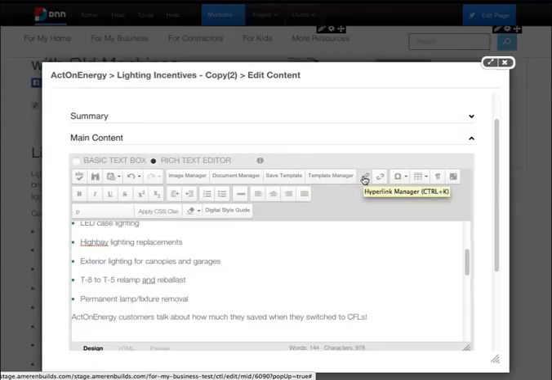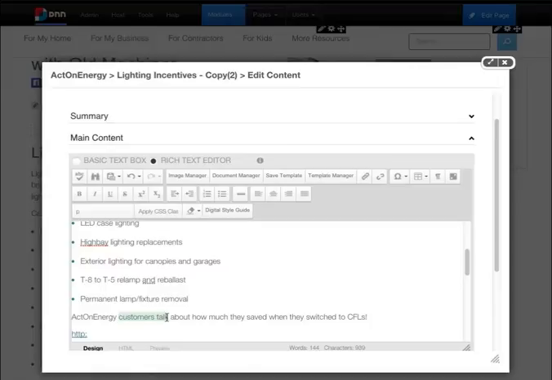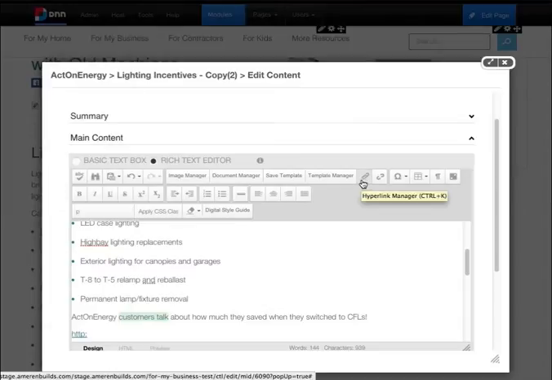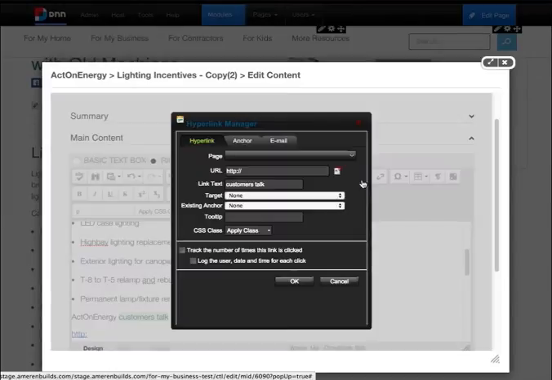Next, you have a hyperlink manager to create a hyperlink and another icon to remove a hyperlink. If you click on the hyperlink manager, a pop-up window opens, enabling you to create a hyperlink within the content.